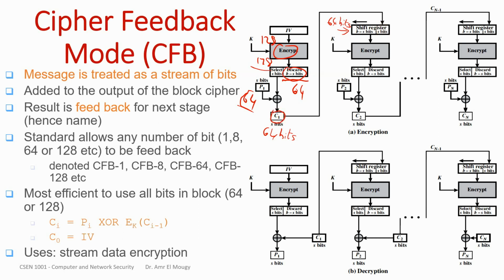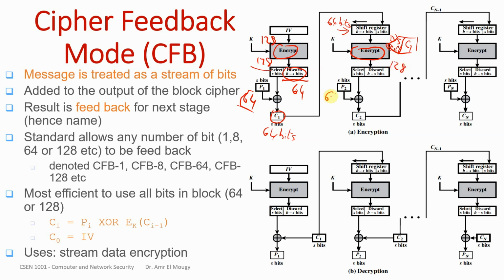Okay, so what do you pass to the encryption algorithm of the second stage? You pass to it a block such that half of it is C1, and the second half of it are the discarded bits of the first stage. So you discarded 64 bits in the first stage, and C1 is 64 bits as well. 64 plus 64 is 128. This is what you pass to the second stage of the encryption algorithm. Out comes 128 bits of ciphertext.